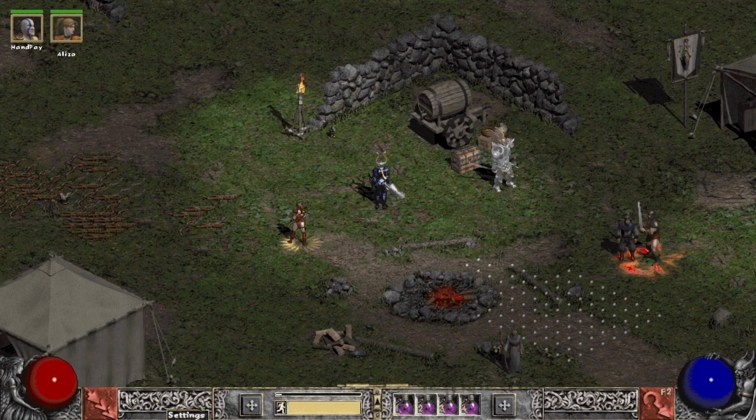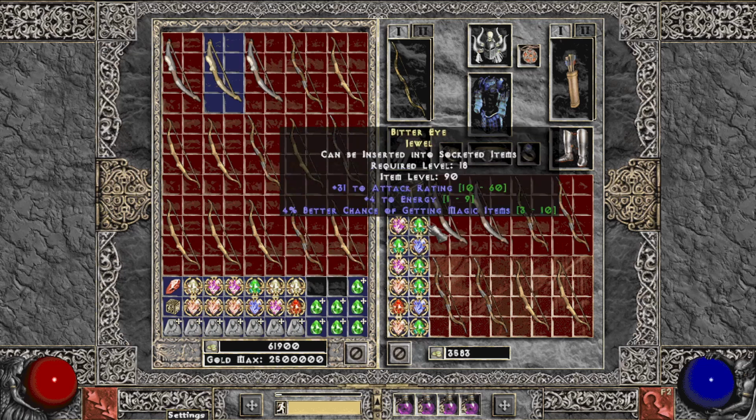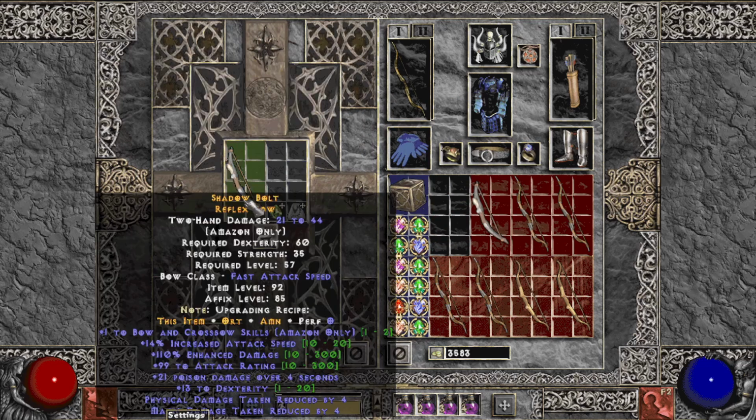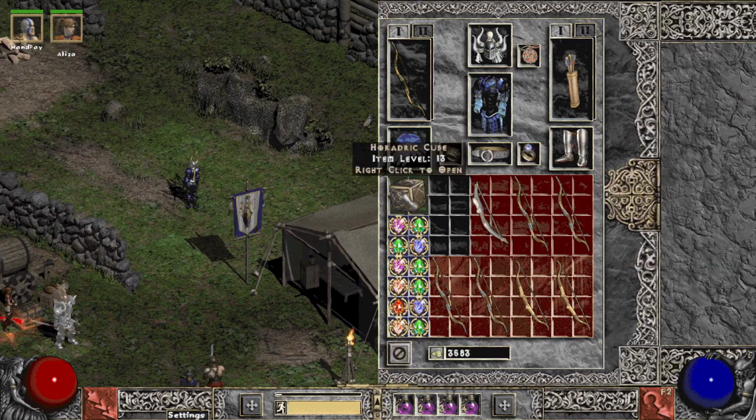Alright, since this one's a little bit longer than usual, let's jump right into it. I already have myself stocked up quite a bit here. So let's go ahead and start off with the Reflex Bow. 110, nothing else too special about this one. Alright, let's bring this over here.